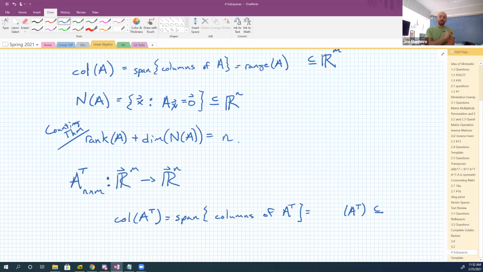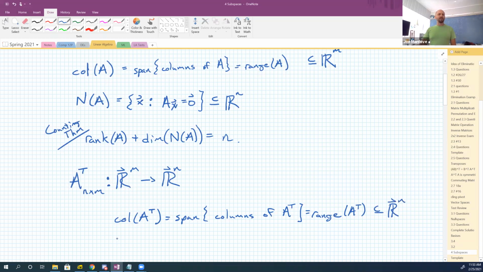What was the column space for the matrix A earlier? Like up here? Column space for matrix A was the range of A, right? So what's the column space of the matrix A transpose? The range of A transpose? Yeah, it's still the range. Nice. And that now is a subset of which space? Where does that thing live? Rn? Perfect. That lives in Rn.